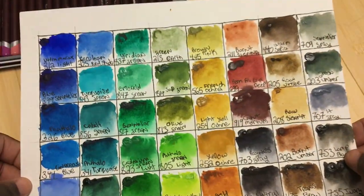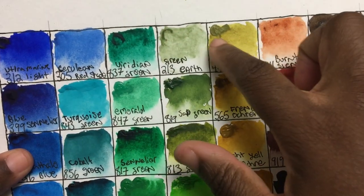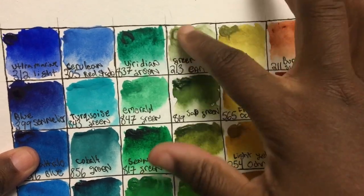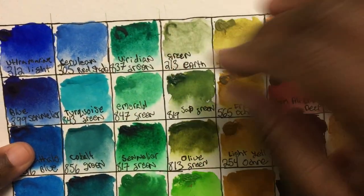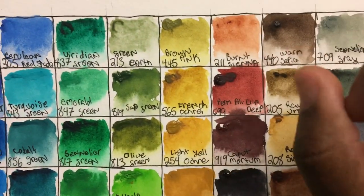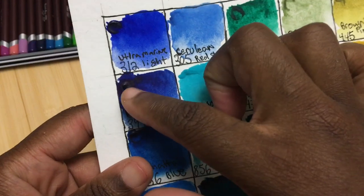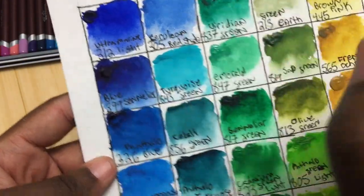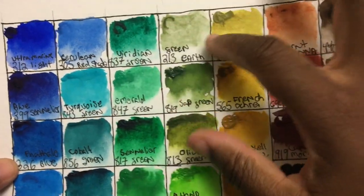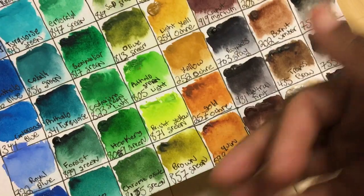Because this was my first time with the vast majority of these colors, I wasn't really sure how the texture would be. I got a chance to really see what I was dealing with and to get to know these colors. Another one I found really interesting - I fell in love almost instantly - is green earth. You can see how it just took a whole bunch to get just a very light muted color on there. I absolutely love that. The same thing with the burnt sienna - the Sennelier version is not a very strong color. But the blue Sennelier is absolutely just a pop color - a very, very strong color.